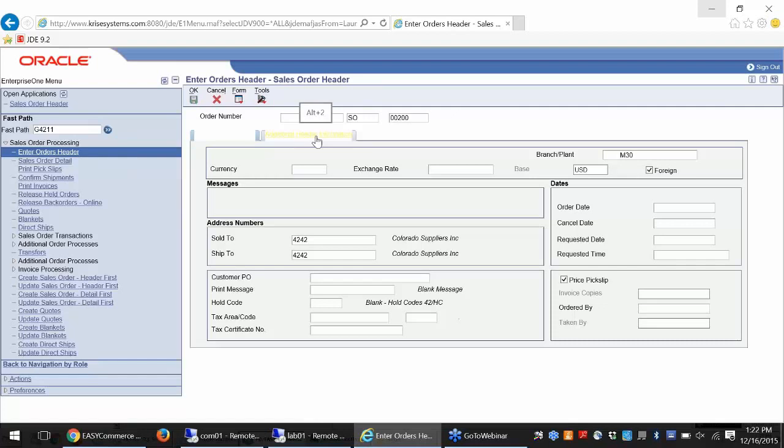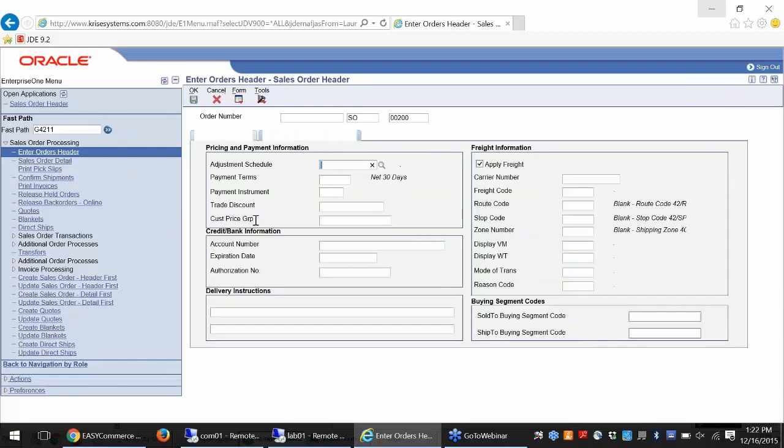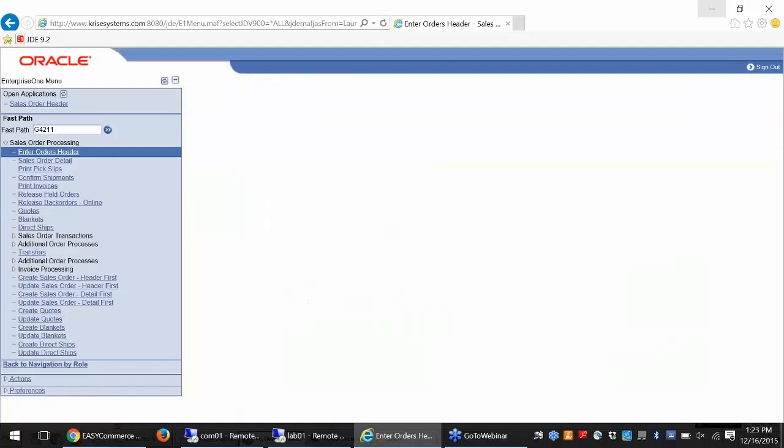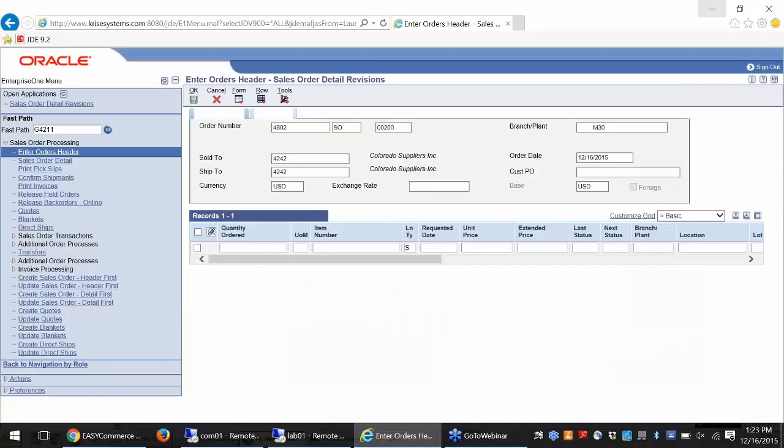So Easy Payment has some processing options on what actually triggers Easy Payment to come up when a sales order is placed. Right now we have it configured to check for the payment instrument equal to question mark, which is a credit card payment. It's soft coded, so it could be payment terms or payment instrument. It's a processing option in our application. Just providing that is going to tell JD Edwards, okay, this is a credit card order, we need to reference Easy Payment. So we'll go ahead and continue on to our details, and we'll enter a few items here.